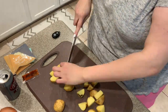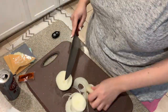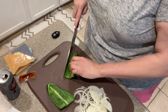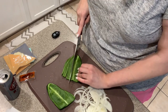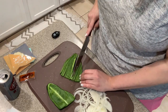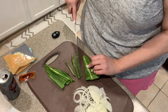Okay, so I've washed and dried my produce, so I'm gonna first chop up my potatoes and get that onto the stove. So now I'm just halving and slicing this onion and this poblano pepper. I really want these to be sliced as thinly as possible because when I put them in the oven, I want them to cook really thoroughly, but I also want them to kind of get a little caramelized or crispy on the edges. That's how I like my oven roasted vegetables. I think it brings out a really great flavor in them.